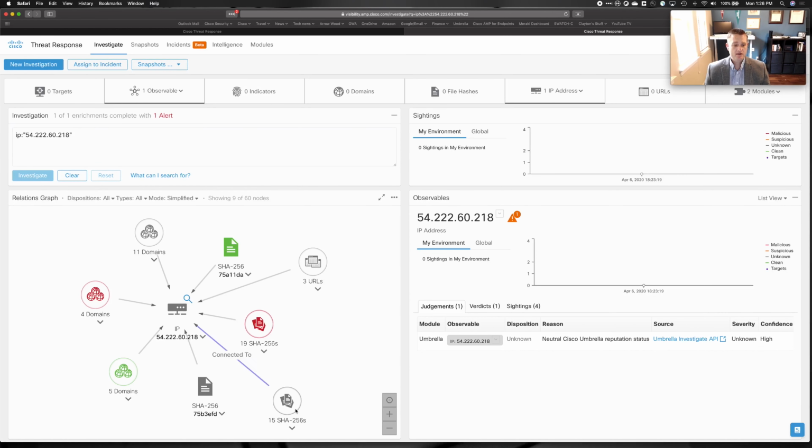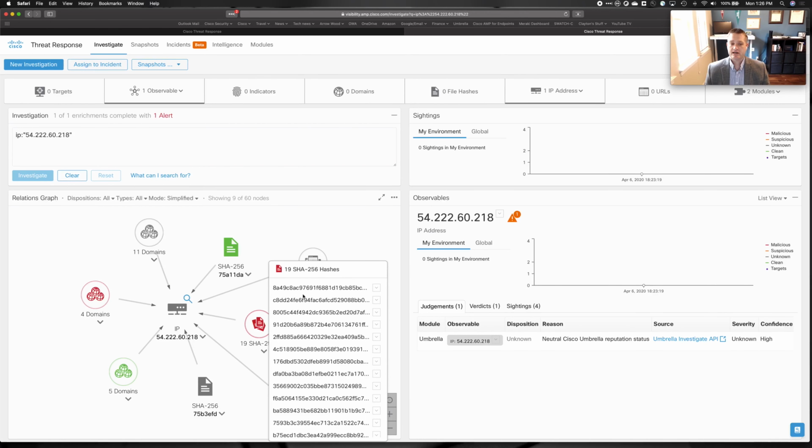Okay. The other thing that I wanted to take a look at is some of these domains. Obviously there are some domains that are red. This means these are malicious domains, or we've marked them as malicious, right? So these are domains that are already being blocked on my network. The same can be said for these fingerprints right here. All of these different hashes are actually already blocked on my network because of Talos Threat Intelligence.